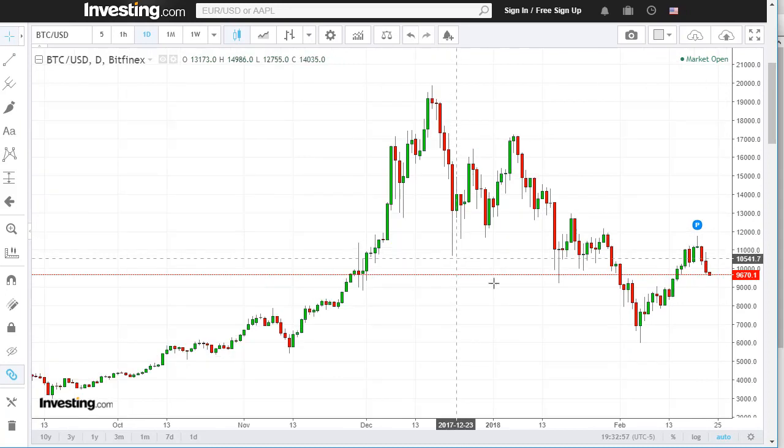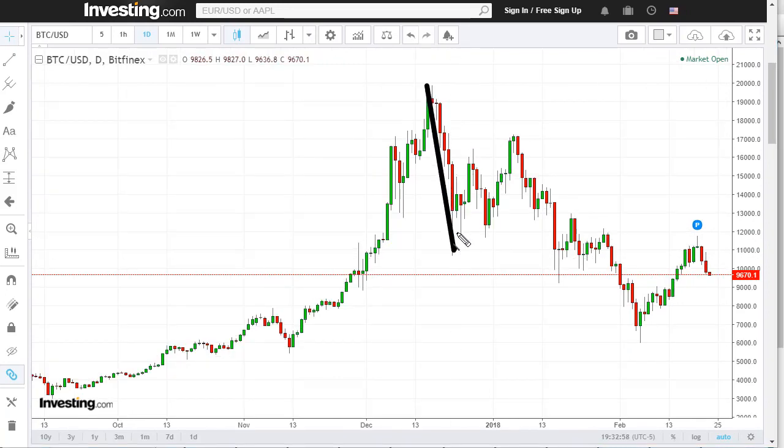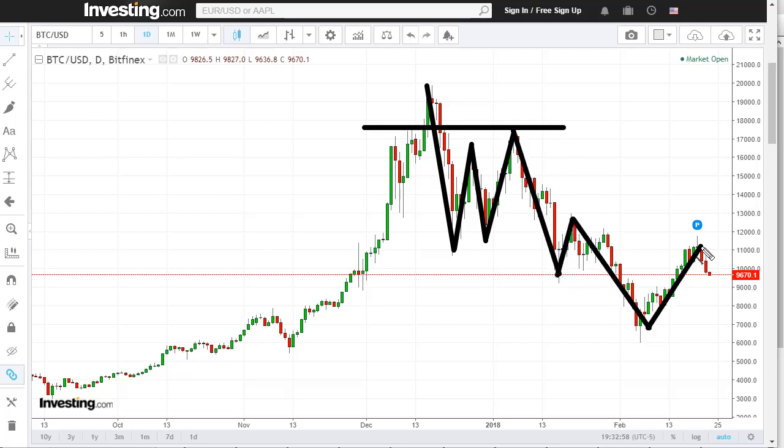What happened here with Bitcoin? The market ran up, made a high, came down, made a low, came up, made a high, and made a bit of a double bottom formation. It ran up, made a slight higher high, roughly 50 to 60% of the move, and then it dropped. That's where it's going.